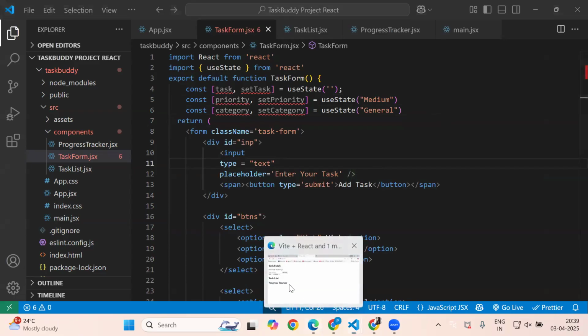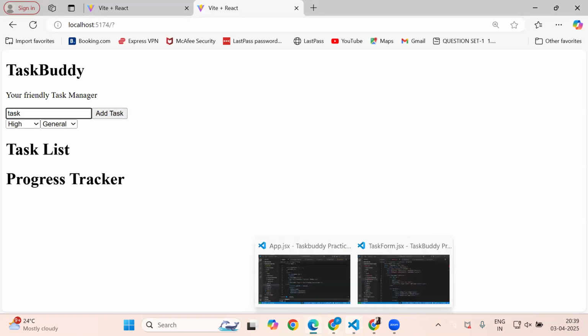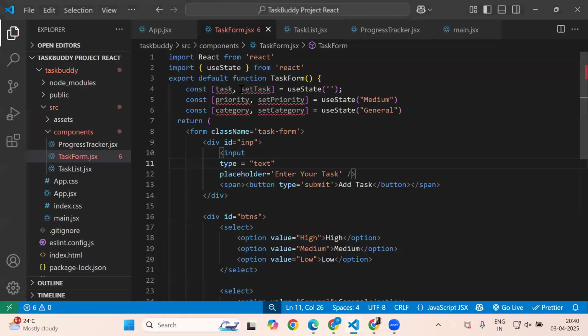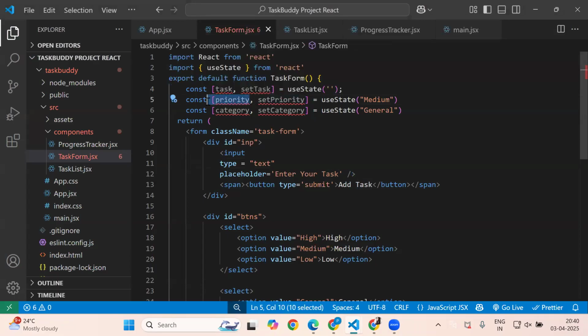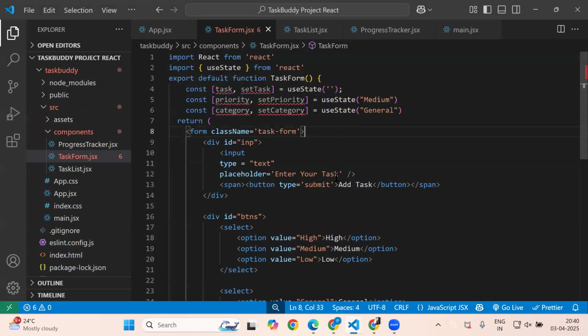What I mean is, when user will enter Java DSA in your task variable, where is task variable? Here it is. That Java DSA value should come. In the similar way, whatever the priority user has selected, that priority should come over here. So current values we are targeting.